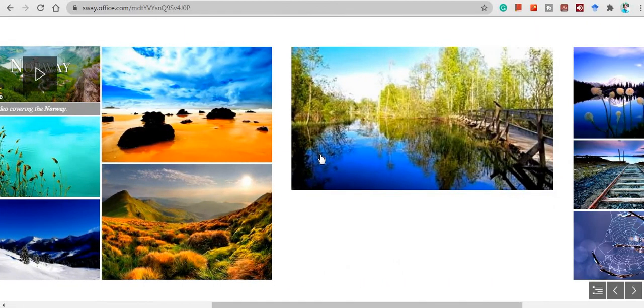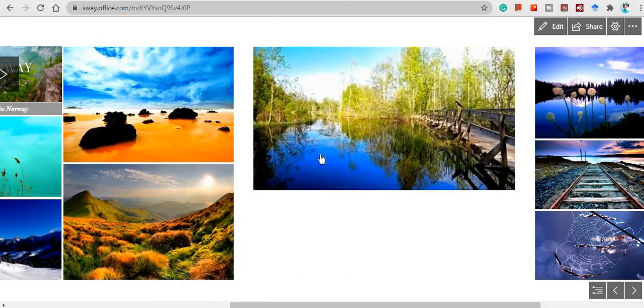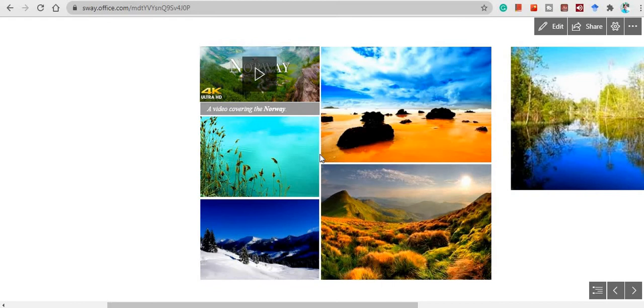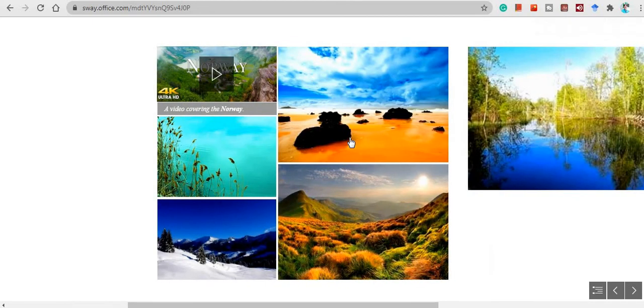Okay, so this is a very beautiful way to present something, to present your project, or if you want to show something to your students, to your learners. This will attract your learners, and this will engage your learners.